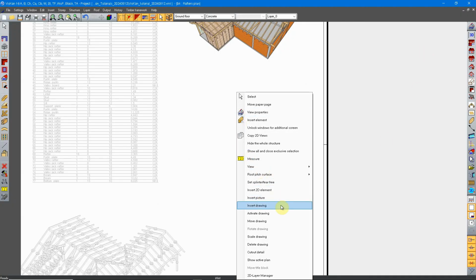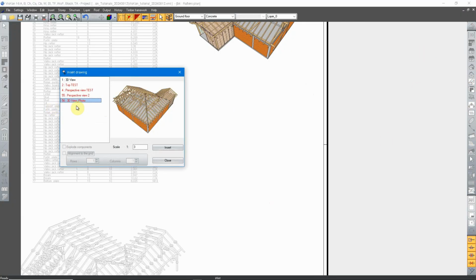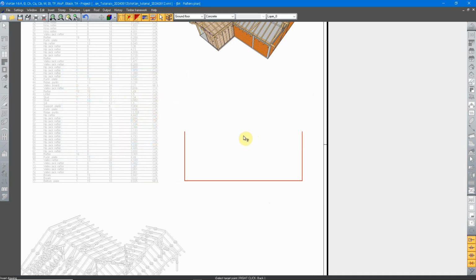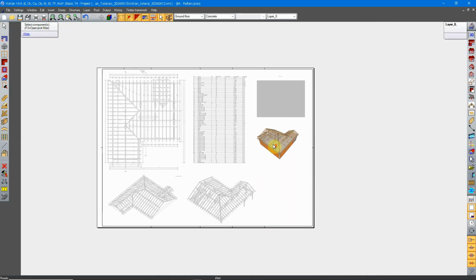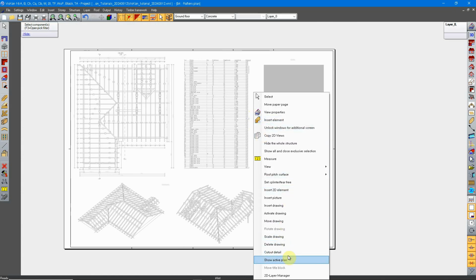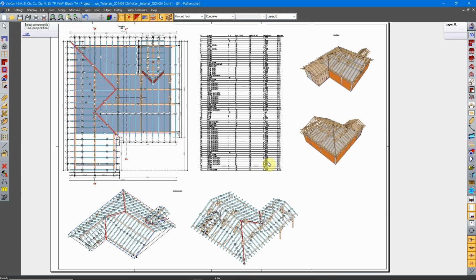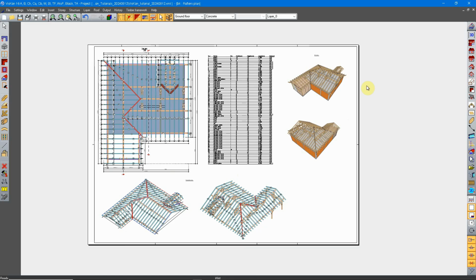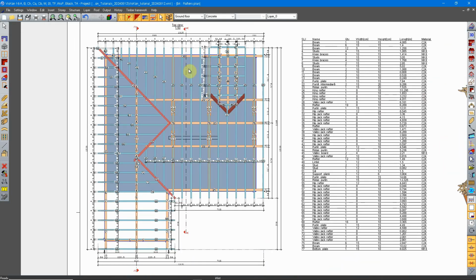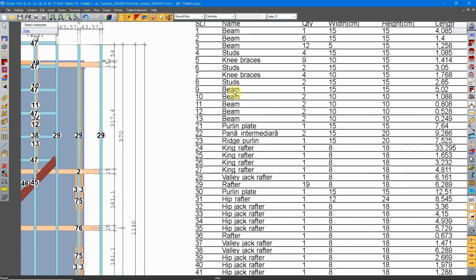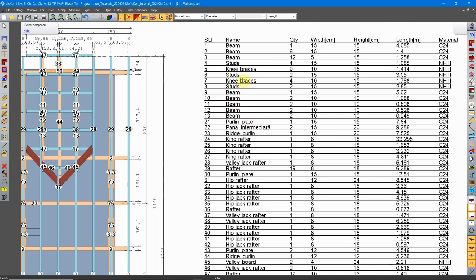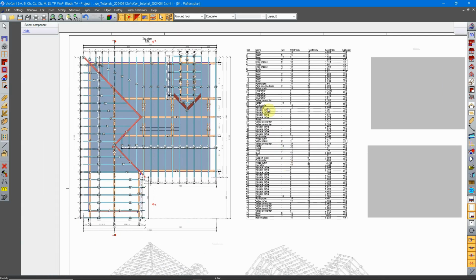Yes, we're here. Insert drawing, insert 3D view, 1.5, and click it. And we have another view here. Show active plan. And this is what we created so far. Coming back here, I see that we have beams, studs, knee braces included in the list.